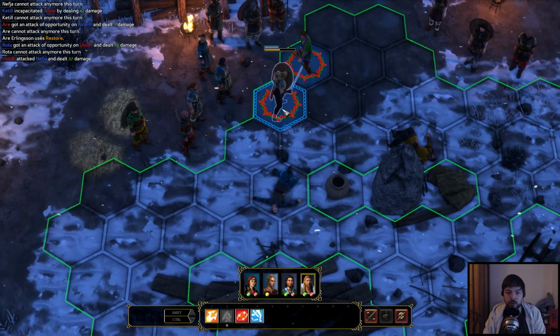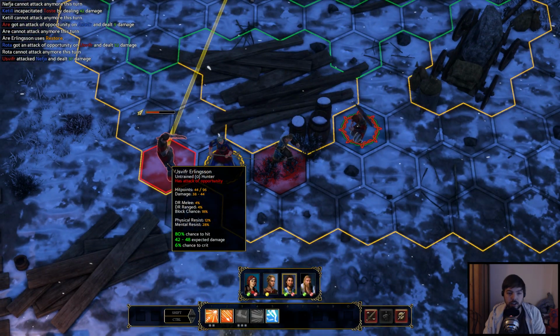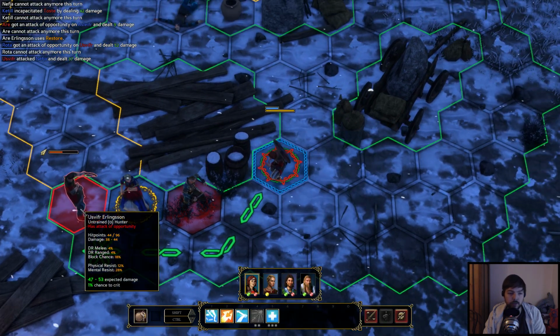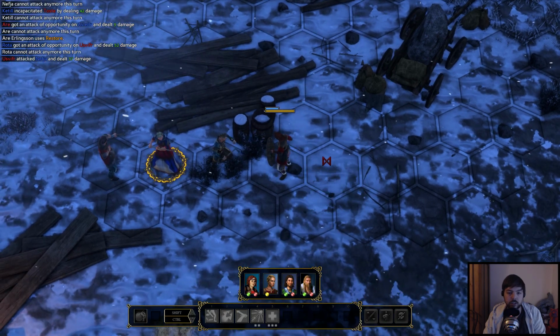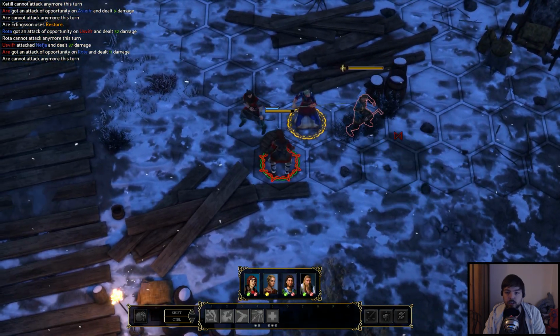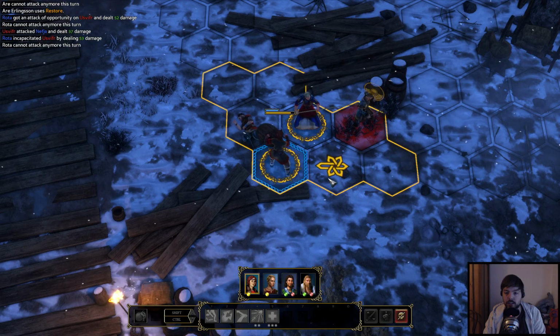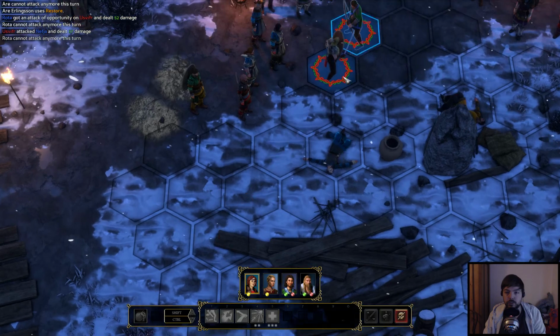That's unfortunate. How much damage does the archer deal? Not enough either. So I really want to get rid of him. So I attack with my main character. Oh. That actually gives him an attack of opportunity. Weird. Not sure why. But whatever.